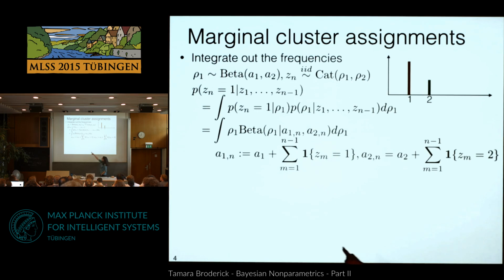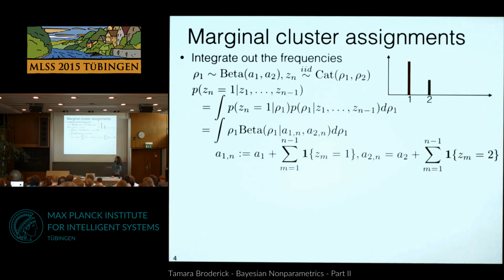What do we have here? We have A1, which was the original prior hyperparameter for the beta, plus the sum over indicators of whether we chose a 1. So this is essentially how many times we chose a 1. And then the second parameter is A2, the original hyperparameter that we started off with for the beta, plus the number of times that we chose 2. So you can see again that A1 and A2 function like prior counts. They just add to the counts of 1s or the counts of 2s that we actually see in the data. So this is just a standard posterior calculation.